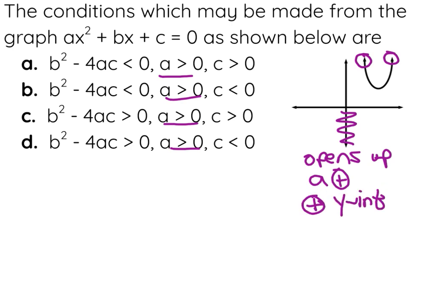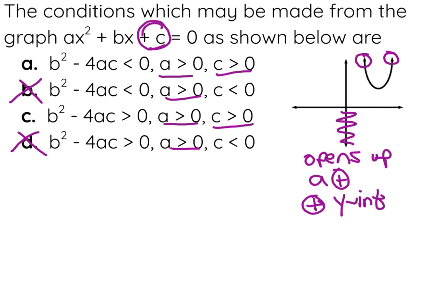Well, if you look at the equation, what is tied to the y-intercept is the lonely number, the constant, the initial value of c. So I know that c must also be greater than 0. So it could be this option or this. So we can knock off b and d. So let's look at the other piece that we're given.